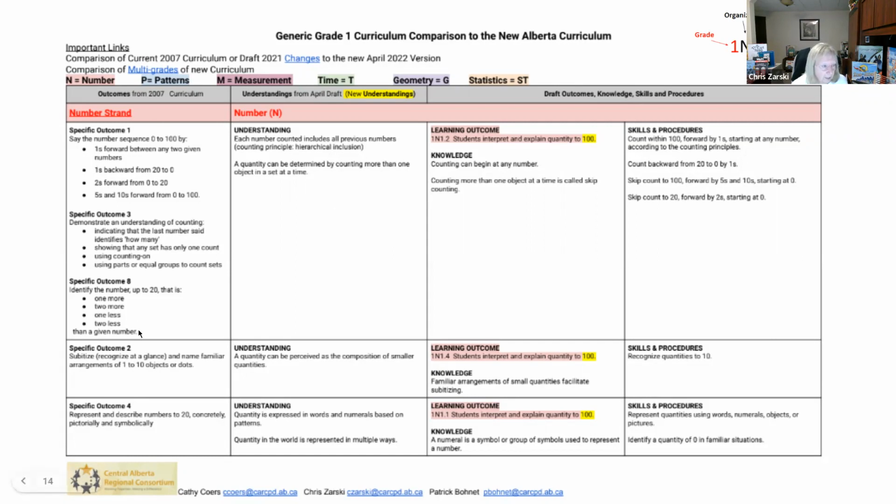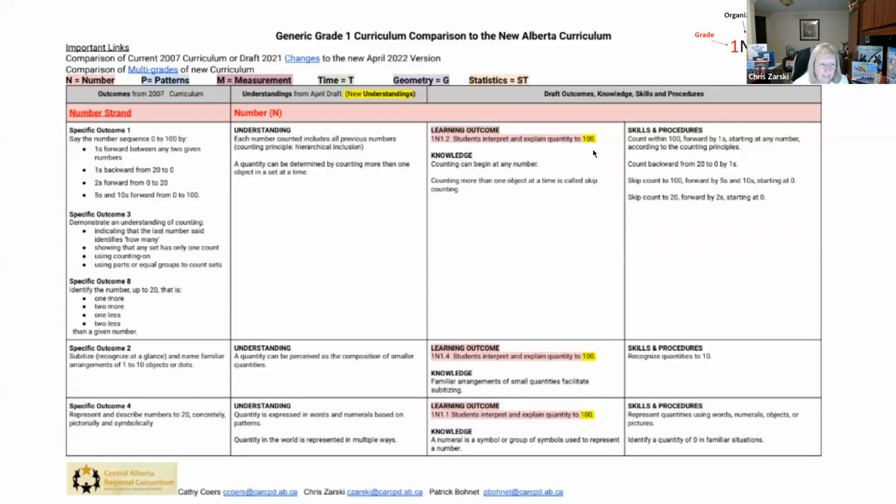So when you're looking down the left-hand column, what you see there are the outcomes that we are familiar with from the 2007 curriculum. The next 3 columns are from the new curriculum. And they're not in the same 3-column orders. In fact, what we did, we had teams of teachers working together, and we had them work through the understandings first in each of the different ideas. We found that the understandings were sometimes worded very similar to our existing or old learner outcomes. And so the groups used those to match first. And then if we needed a bit more clarification, we looked at the knowledge, we looked at what the specific learner outcomes was worded as, we looked at the knowledge, skills, and procedures to verify that we in fact had matched the correct thing.